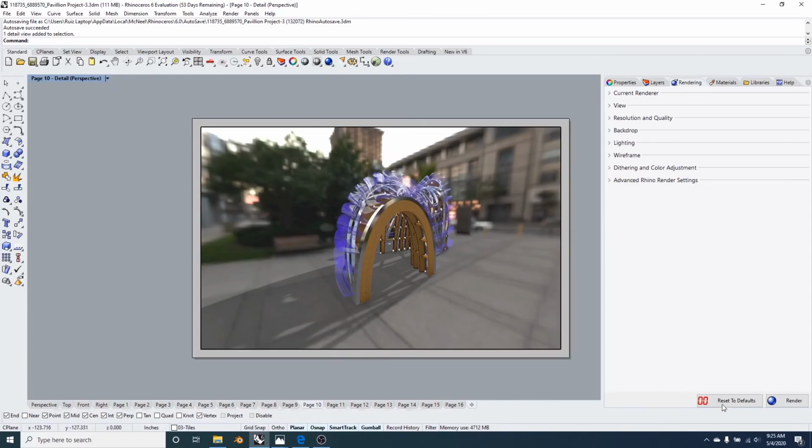So we're going to hit render in here to try to render, and let's see what we get. So I'm going to click render, and notice that nothing is happening. And the reason why is because Rhino restricts the use of rendering only in views that are not layout views, which is what we're working on right now.